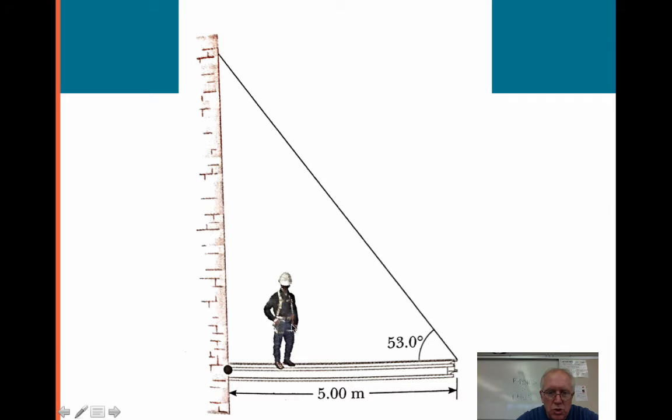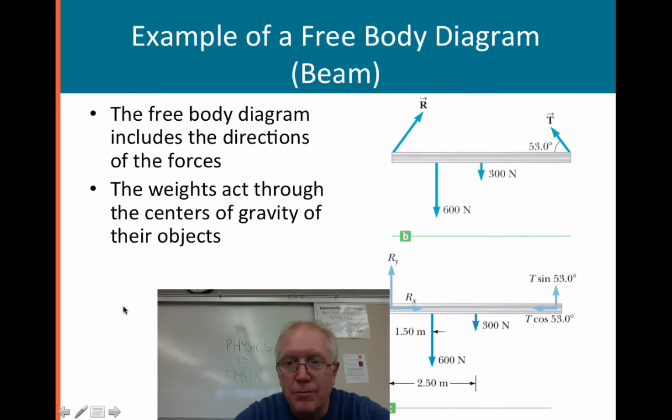Here's the person, 600 newtons. They're standing out on the beam here. Here's the tension, and there is a pin that lets it rotate. Now, something that's different about a problem like this: this time we can't say that the wall is just supplying a force in the horizontal direction. It's going to supply a force that's also going to counteract the tension in the y direction, and I'll show you what I mean by that with my free body diagram.